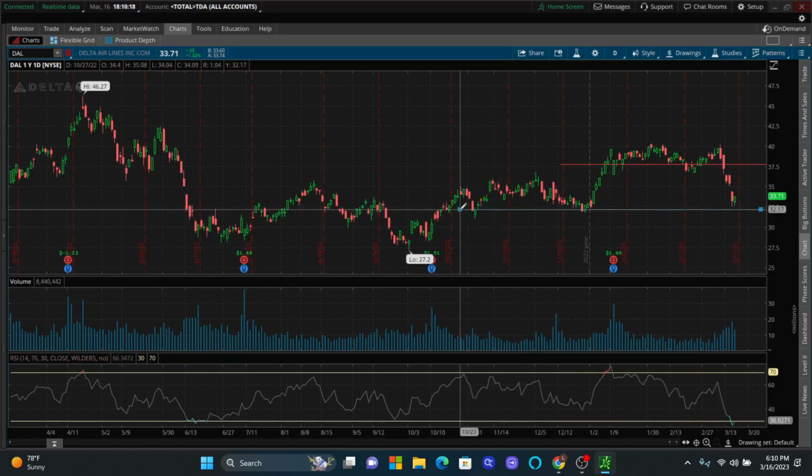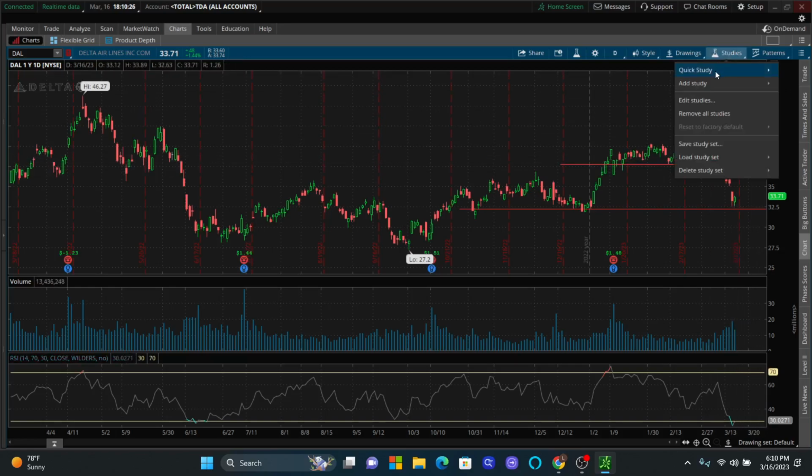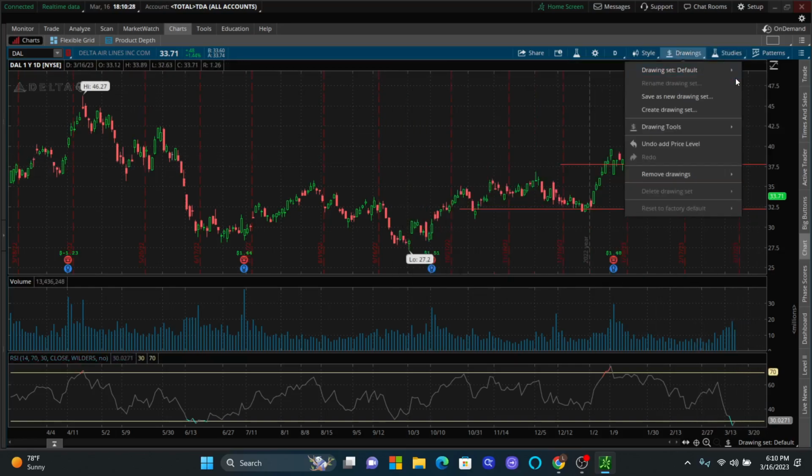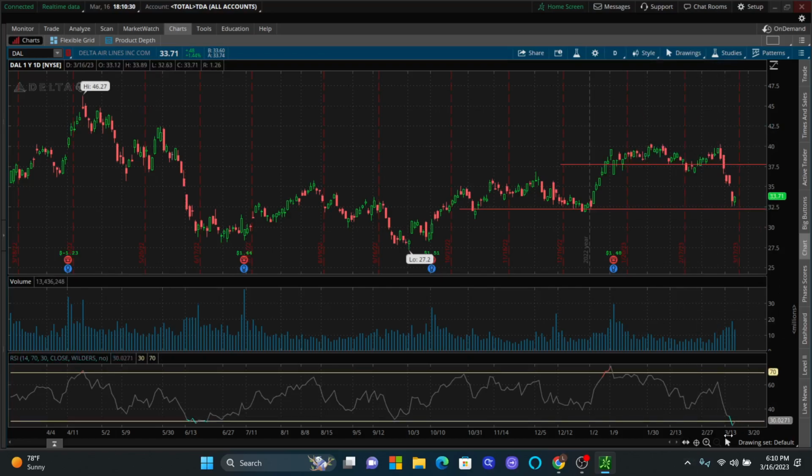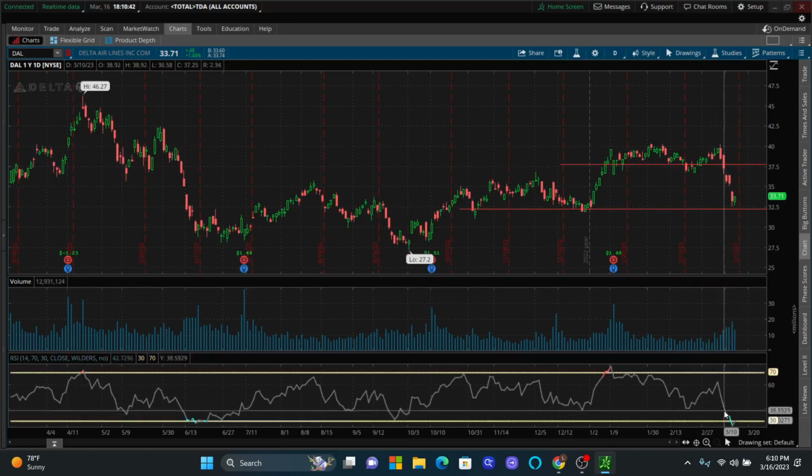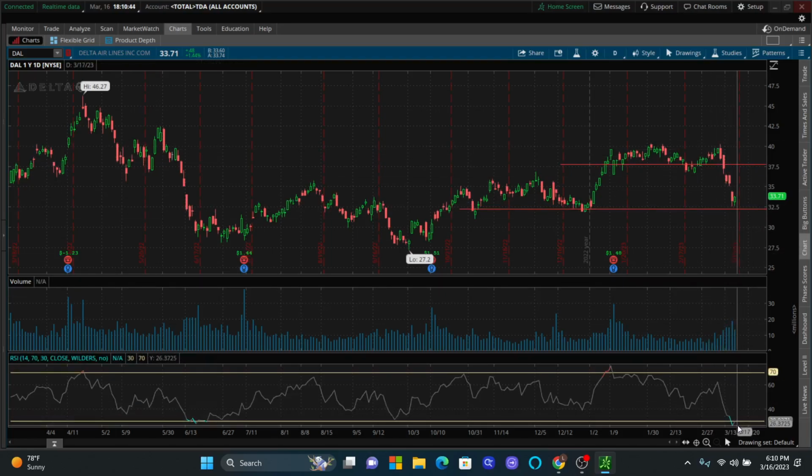Wow, this is perfect. You see we had a nice little support right here, and we almost touched it. We're not quite there. We have a good resistance at 37.50 though. So let's see here. The RSI right here has already broken down below 30, and the fact that it did that at a major support line tells me this is a great point for a reversal, especially on the long-term chart. RSIs are very, very powerful on the long-term chart, and this is where you need to pay attention to them for swing trades.